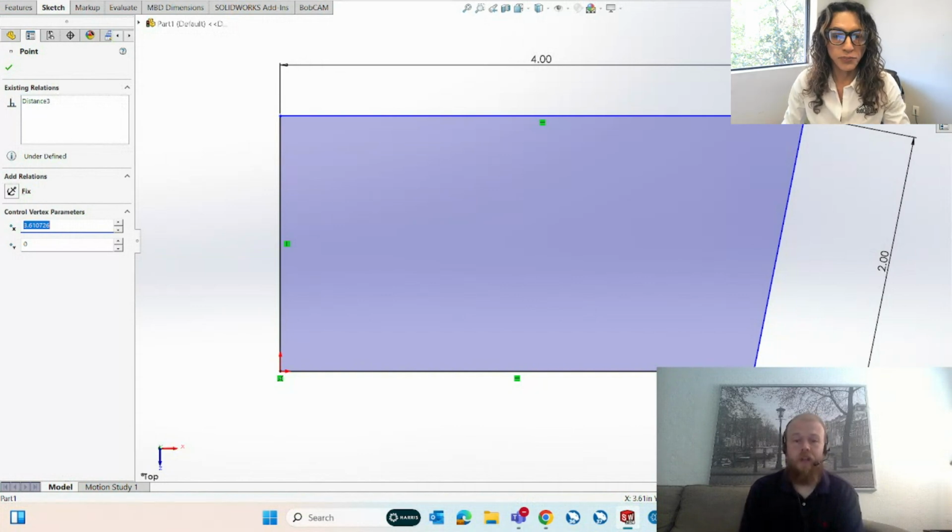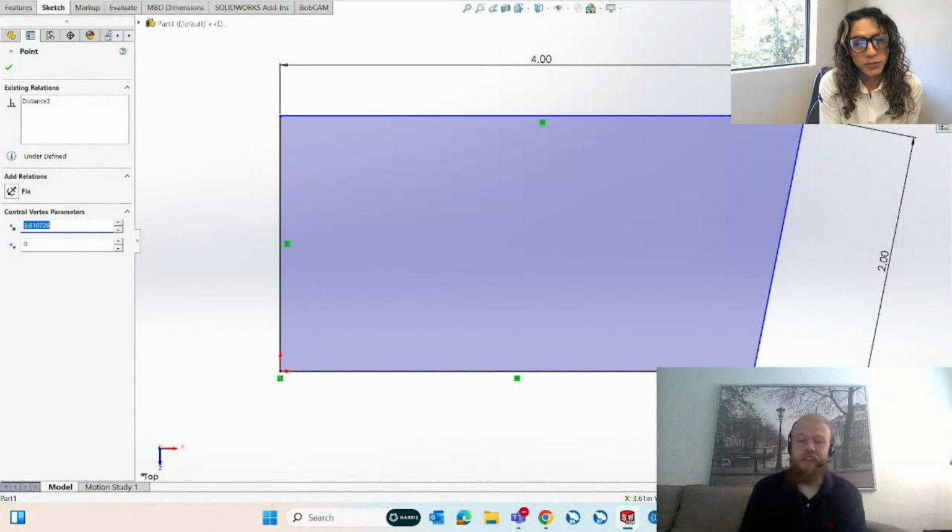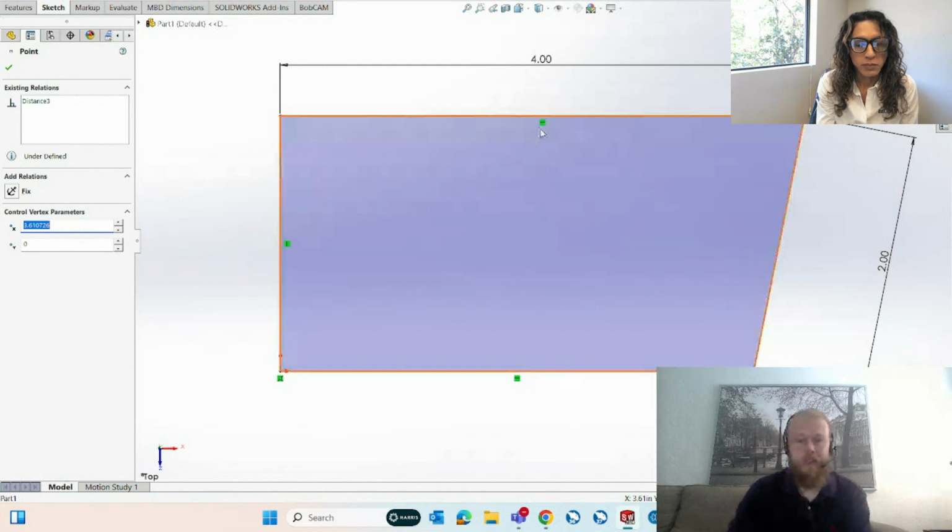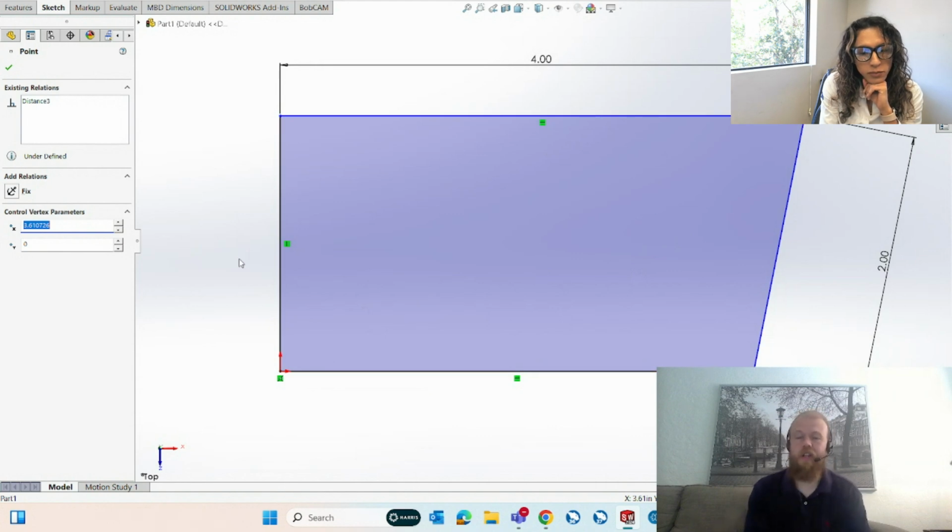Yeah, that's a great point. As a side note, I think that BobCAD has done a great job of advancing their technology in terms of parameterizing their sketches. You can now double click on a line in BobCAD and be able to modify the entity. Just a little different workflow than here in SolidWorks. But yes, with the relationships, with these green icons showing that they're horizontal or that this point right here is coincident to the CAD origin location, they're very easy ways to change the relationships to anything within the sketch of SolidWorks here.